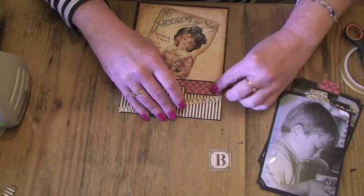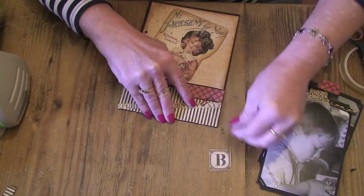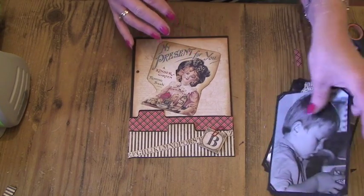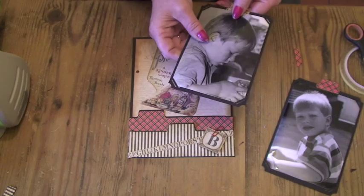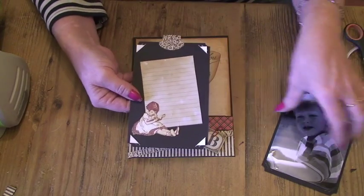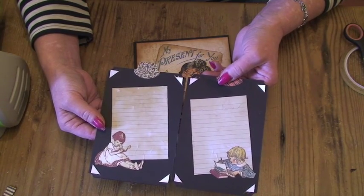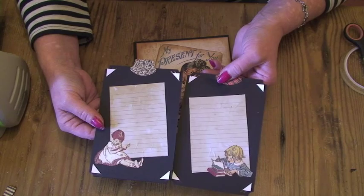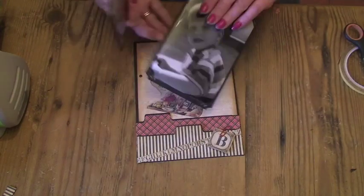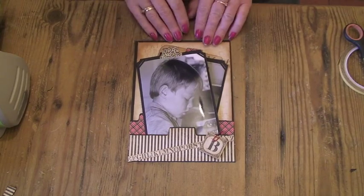And then just under this lower pocket, I'm just going to put that letter on with the paper clip. So push the paper clip on and put the letter on. And then for the photo mats, 2 6 1/4 by 4 1/4 photo mats, cut the corners again and put the slots in. And then on the back of each of them, I'd stained a piece of note paper, that's 3 by 5, and cut 2 of the characters out of the Playtime's 12 by 12 sheet and put those on to finish it off. And they just slide one under there and one in there.